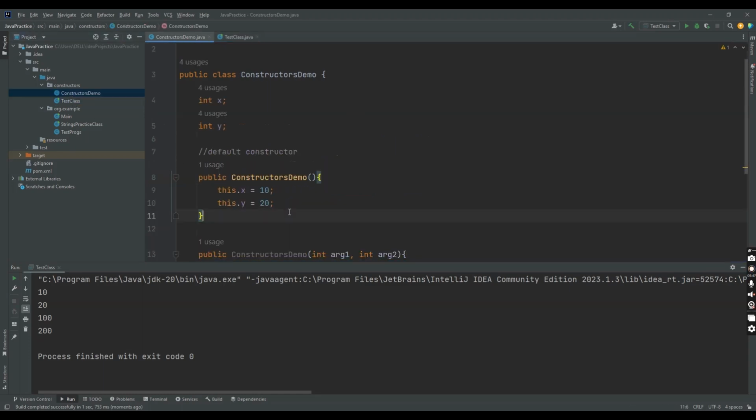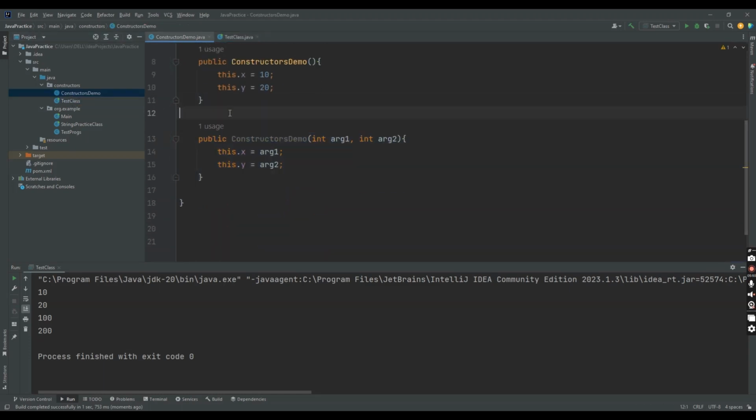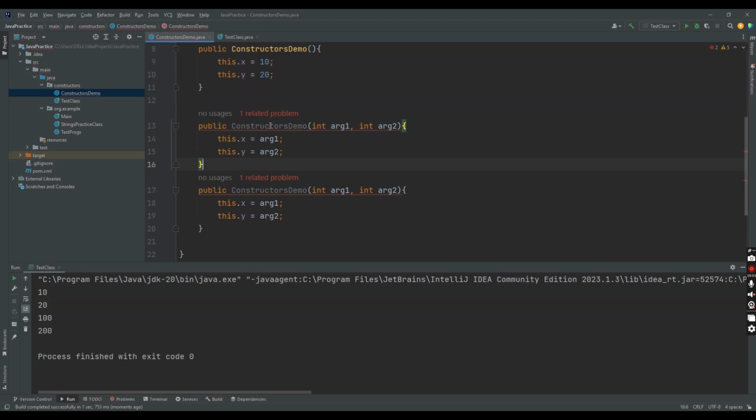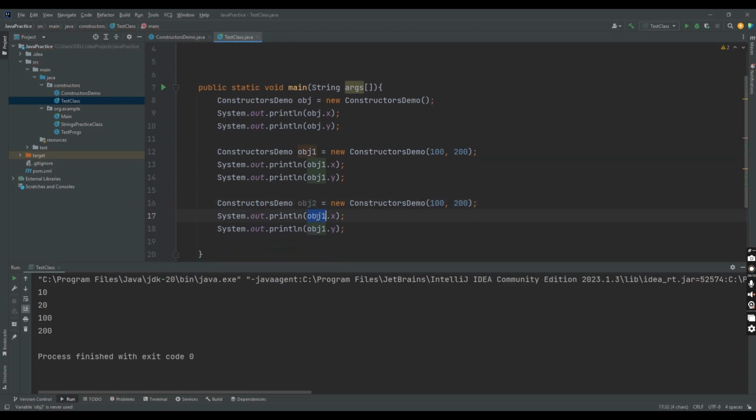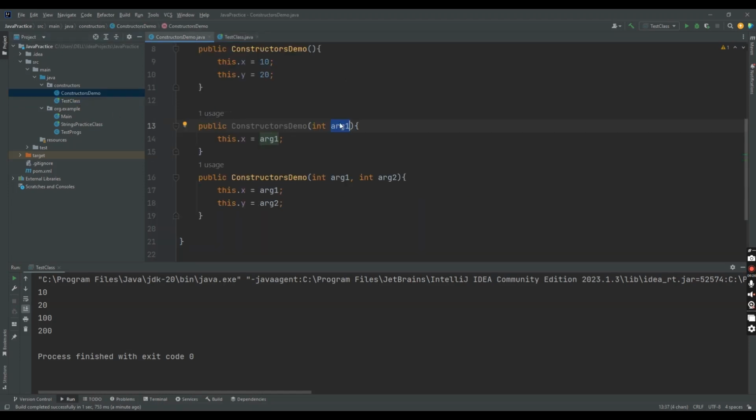Suppose you have only one argument also, we can have that. We can write multiple constructors. But if there is only one argument and you are not assigning the y value, only one value, then what happens? I have one more constructor, let's say this is obj1 but this is obj2. Here I am passing only one argument because I am calling the one-argument constructor.